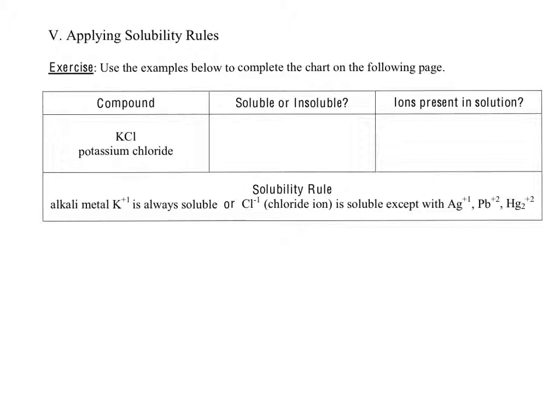The first rule on page 16 asks you to determine whether the compound potassium chloride is soluble or insoluble. There are 2 rules you could use back on page 15 on your solubility list. Alkali metals are always soluble, so K plus 1 is always soluble. It doesn't matter what the negative ion is, K plus 1 will be a soluble compound. And so just tell me it's soluble, and what that means is the water can pull apart the 2 ions. And so what ions would there actually be in the solution? It would be K plus 1 and Cl minus 1, and then you would also have some water present.